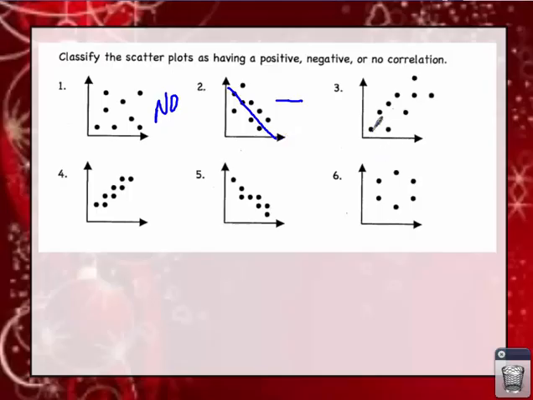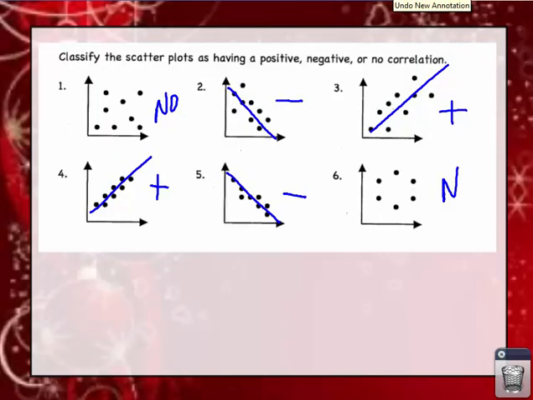Number 3, it appears that the pattern is increasing, so this would be a positive correlation, and a relatively weak one because the dots are quite a ways away from that center line. Number 4 would be a positive correlation, and it's a fairly strong one. Number 5, a negative correlation, and again, a fairly strong one. And then number 6, no correlation, even though it would make a nice, pretty little hexagon. But remember, we're not supposed to connect the dots.